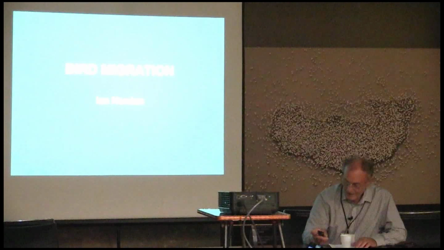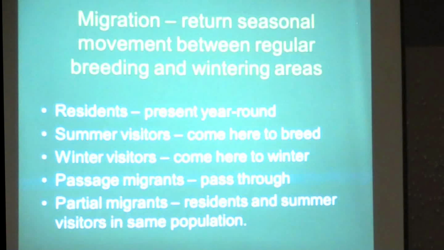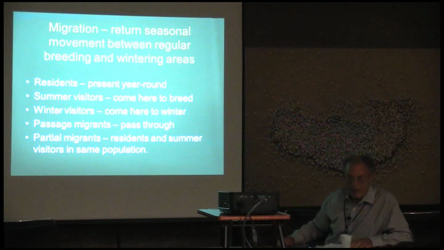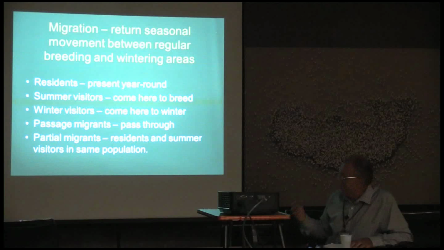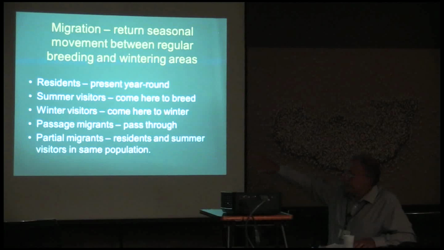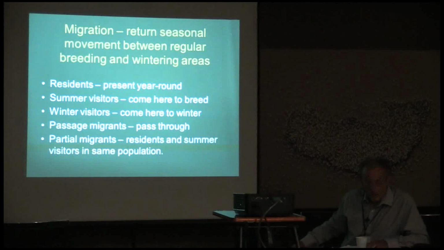Those of you who work on birds will be familiar with the fact that you can take all the birds that live in this area and divide them into several different categories. You find that there are some resident birds that are present here all year round, birds like the imperial eagle, the English red-legged partridge or green woodpecker. You can see them here at any time of year. You'll have a second category of summer visitors. These are birds that come in to breed, birds like swallows or bee-eaters and many others that you only see during the summer months.